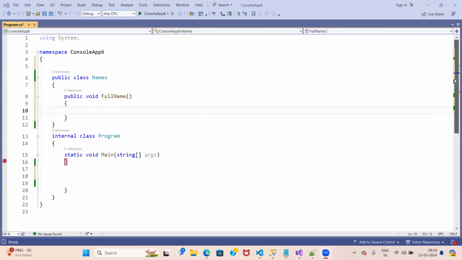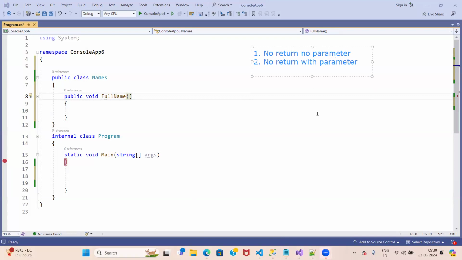Oh, this went off. Let me rewrite them. So these types we have.